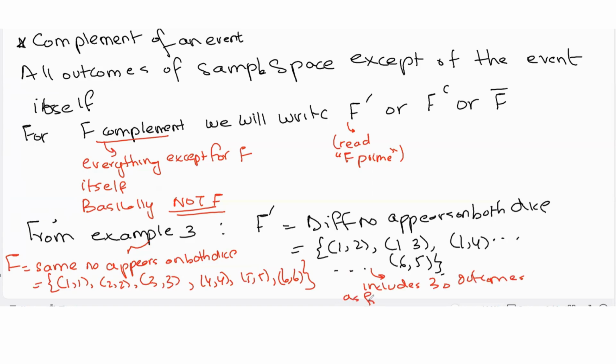From the counting principle, we know it will include 30 outcomes. The first die can have any of the 6 possible numbers, 1 to 6, but then the second die can only have 5, because whichever you chose for the first one, you can't repeat that, since you want different numbers on both dice. So if the first one had a 1, the second one would have 5 options, not 6, because you can't have 1, right? So in total we have 30 outcomes here from the basic counting principle. So this is what we mean by intersection, union, and complement of events.